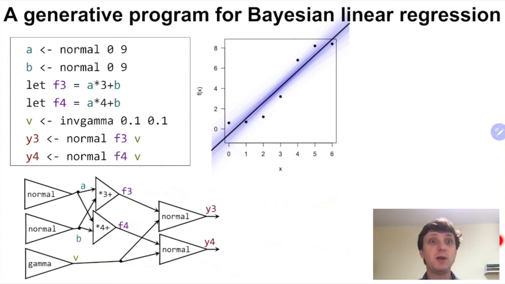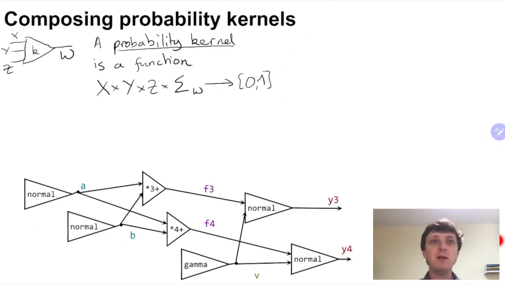One thing we might want to know is whether we can rearrange the nodes of the data flow graph as the topology suggests. And the answer is going to be yes, but there's a little bit of work to do to check that that is indeed the case. Before we do that, let's talk about what the nodes in this data flow graph are. And what they are is they're probability kernels. Now, a probability kernel is a function which takes some parameters and gives you back a probability measure.